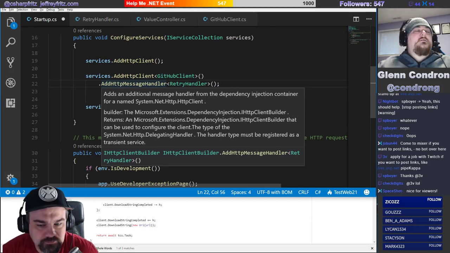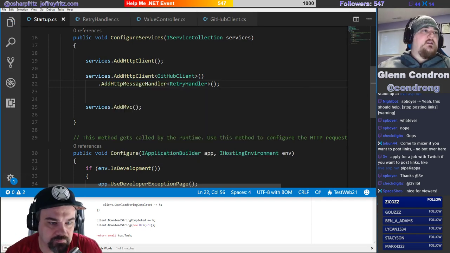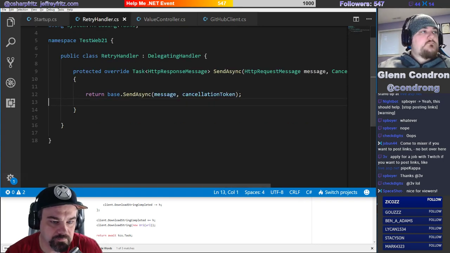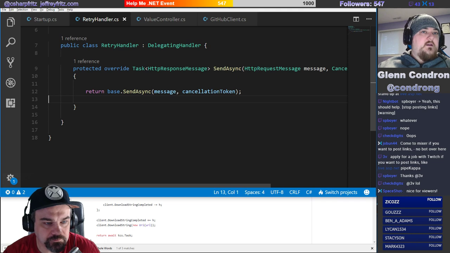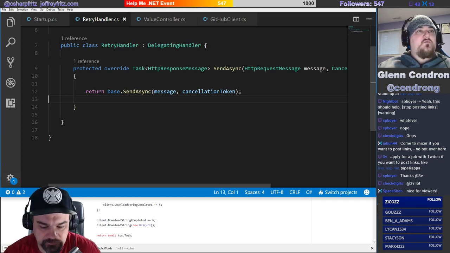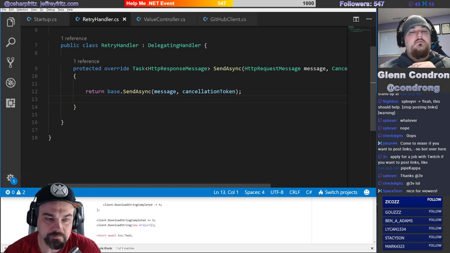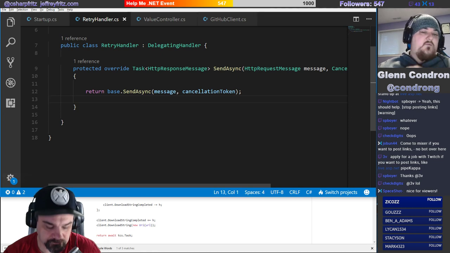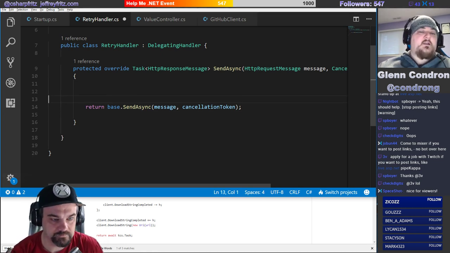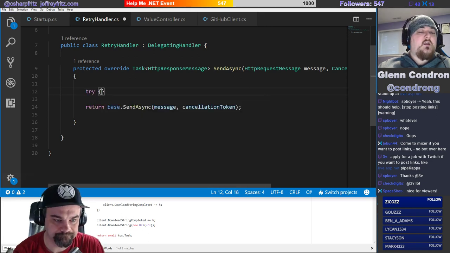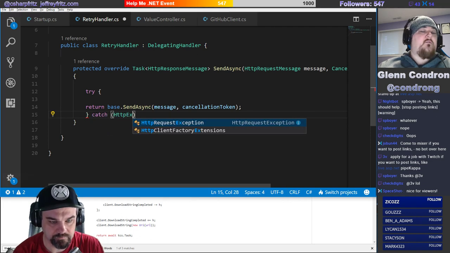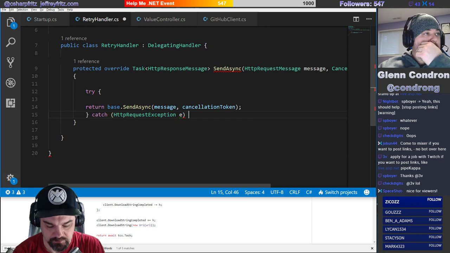Look at that. So now, if we were to run this, what this handler would do, if you go back and look at your handler in the RetryHandler, the request will go through the retry handler logic before it goes to the actual handler that's going to execute the request. In this case, when you say base.SendAsync, you're saying, okay, go do the request, try the request. Okay. Right. So now you could wrap, for example, a for loop here, do a try, catch your HttpRequestException, and then just keep retrying for some number of counts, and then bubble, right? Yeah.